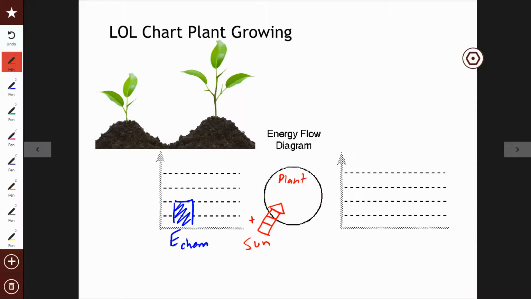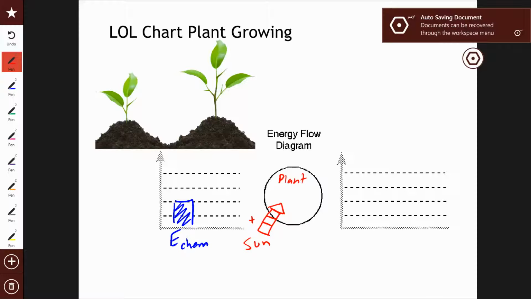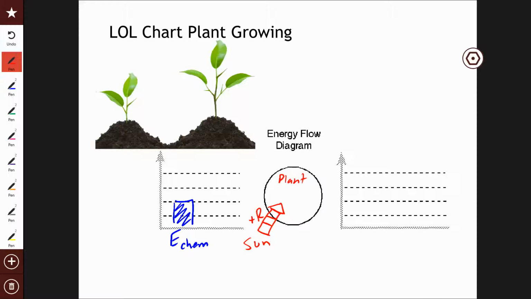What type of transfer is this, though, from the sun? Radiating. So we must be adding some energy via radiation. How do you know how many blocks? Again, it's kind of arbitrary right now. We haven't solved any problems yet. So how much chemical potential energy is there in this plant now? 5 blocks, right? So we started with 2, and then we transferred in 3 more blocks from radiation.